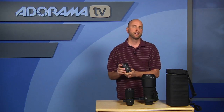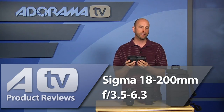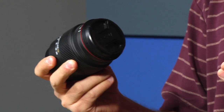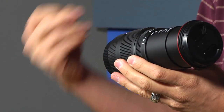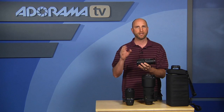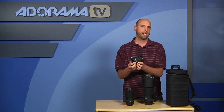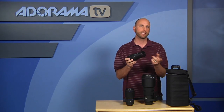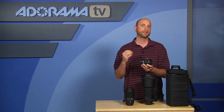Let's start with the 18-200mm lens at $500. This is made for replacing a kit lens and it's an all-around awesome lens. At 18mm you can shoot scenic photography, vacation shots, architectural shots. You can zoom in for sports, portraits, wildlife at the zoo. The aperture is not fixed — it's 3.5 to 6.3. It's 3.5 when zoomed all the way out at 18mm, and as you zoom in it becomes a 6.3 aperture, which means at full length you don't have a lot of light coming in. In low light, this isn't going to be a great lens at the 200mm side.